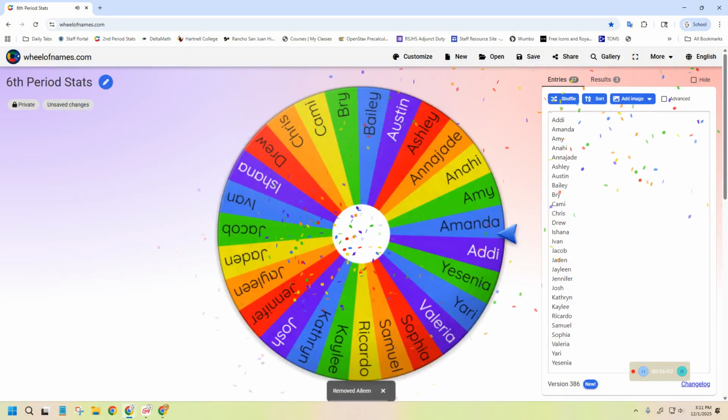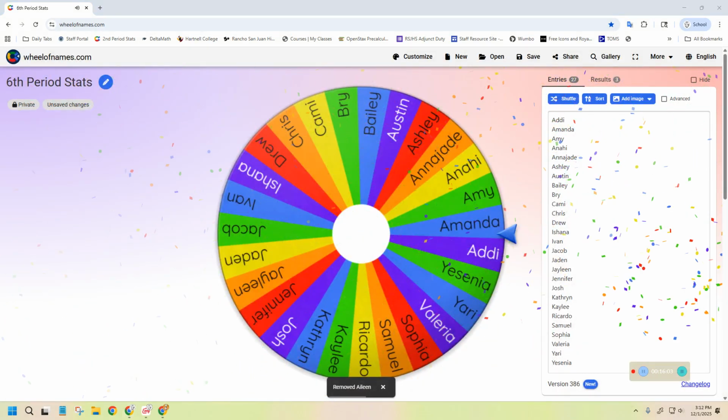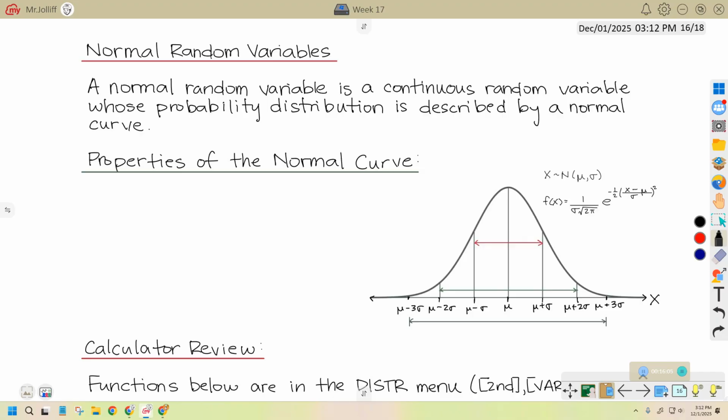All right, Eileen, what did your table come up with? So those hash marks? Good. So those hash marks we mark by standard deviation. So to get from the mean forward, we add standard deviations to create new hash marks. Going backwards, we start at the mean, we subtract standard deviations. Good. What else?